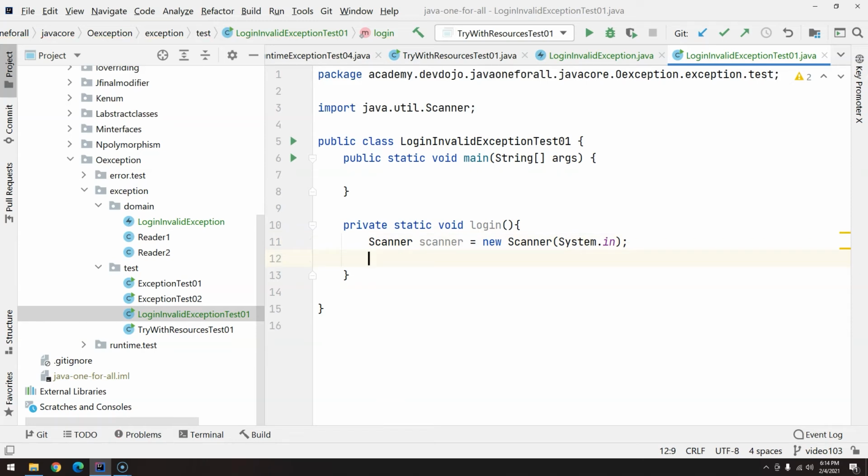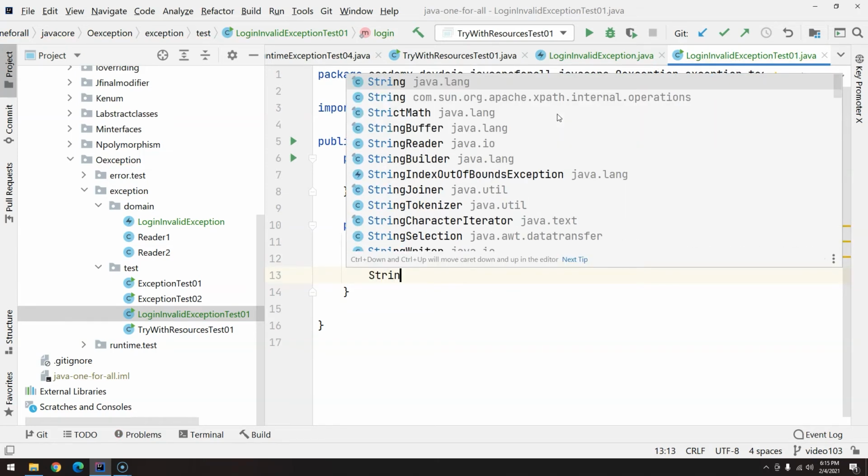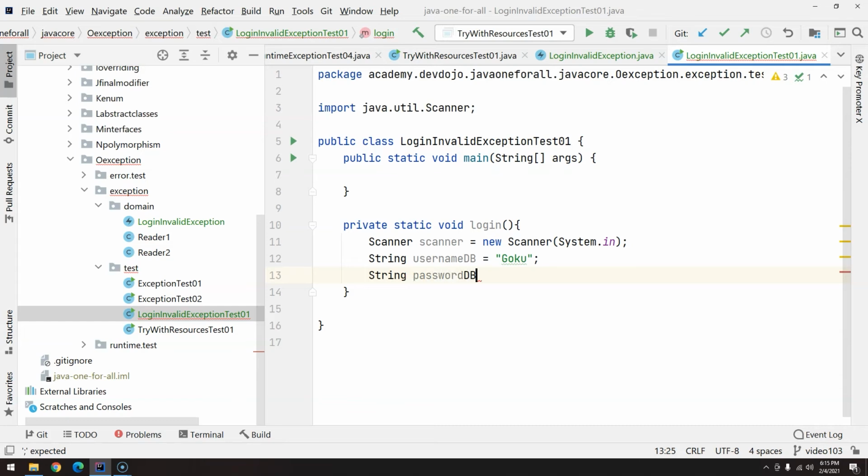Now imagine that we already have data somewhere in the database. So basically a string usernameDB, and imagine that this is Goku, and a string passwordDB, Super Saiyan.